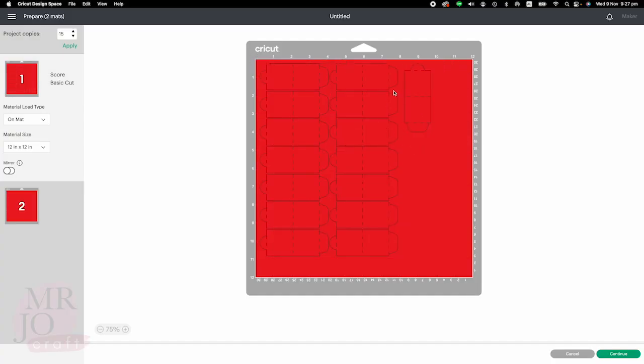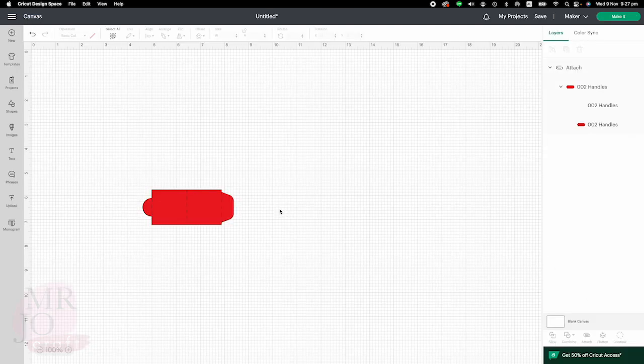We have 15 red handles here. Just click continue to cut. We have finished cutting 15 red handles. We will need another 11 for black.